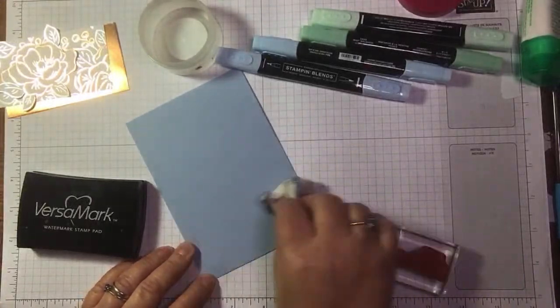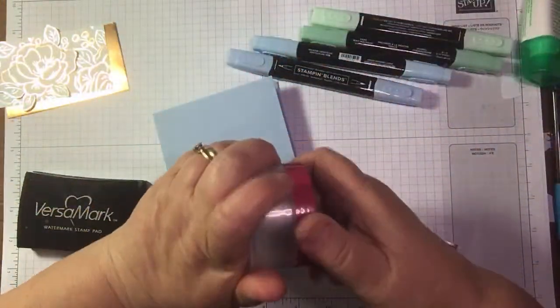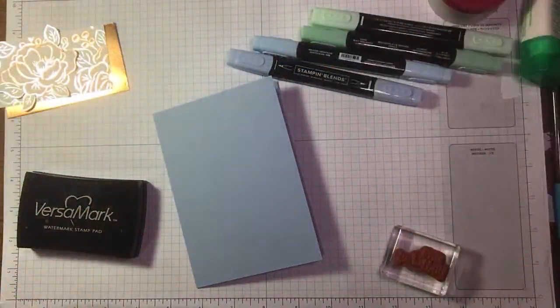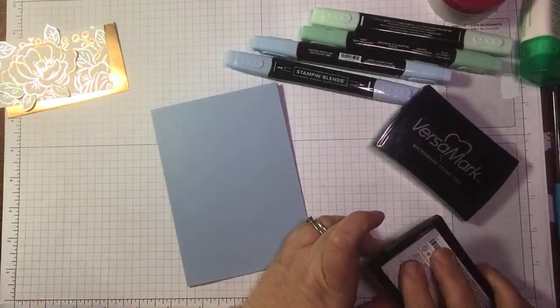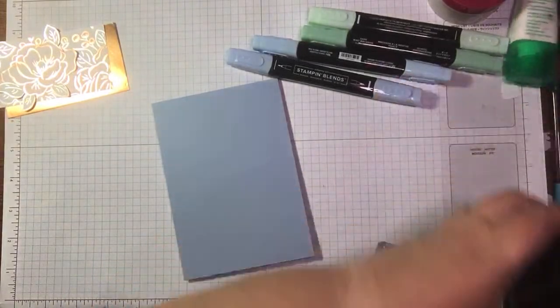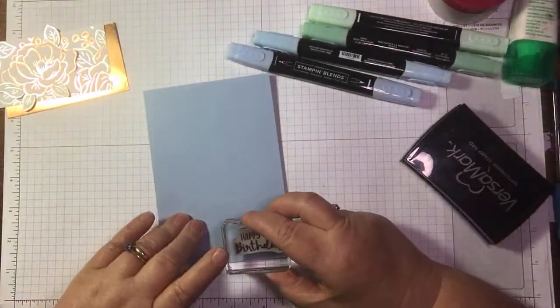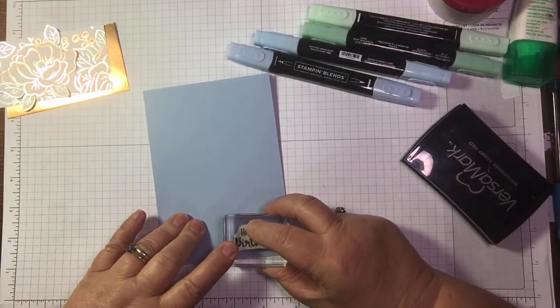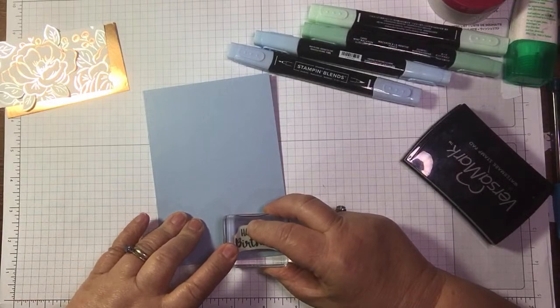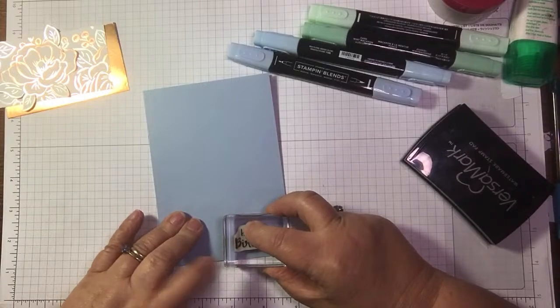So just using my embossing buddy. I keep it in an old tub, otherwise you get powder on everything. My Versamark ink onto my stamp, just very quickly. Put my happy birthday down here. I'm using Seaside Spray as my colour for my card here. I do like Seaside Spray, and my wee flower is going to be Seaside Spray too.